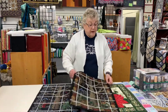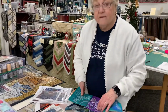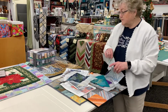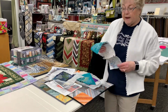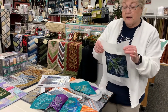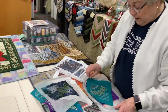Now when you do the seaming on the other ones, let's go back over here. Okay, I want to talk about what I do for stabilizer. I have had somebody tell me she didn't like all the stabilizer that was in her project. And I want to tell you, don't always use the stabilizer that the company tells you to use. I use poly mesh. You can see I have poly mesh, and it's a cutaway. So what I do is I put it in the hoop, and I have one here. I have another one.